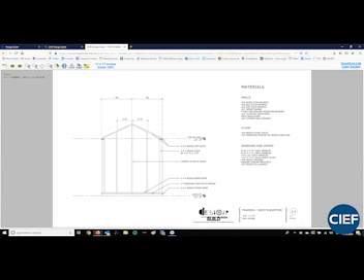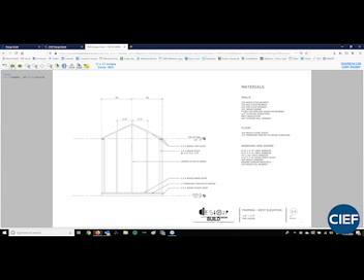2x4s for the wood studs, the sill plates, and the top plates are all the same product. If you'd like to compete in the Honorable Mention Scholarship, you can go ahead and cost estimate all of the walls, the floor, the windows and the doors, and the roofing materials, which are provided in all of these plans.